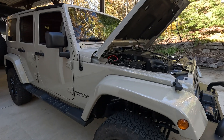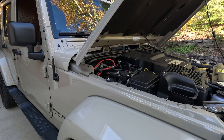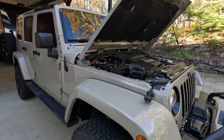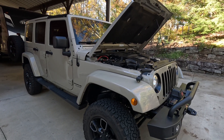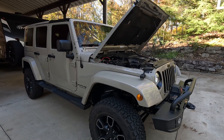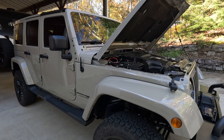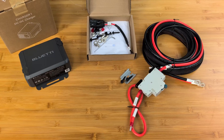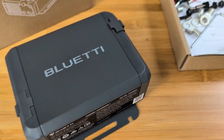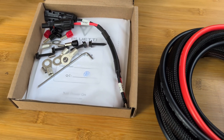Now let me answer the second question: what does the install look like, and is it DIY? Full disclaimer — do your own research and read the instructions provided by Blue Eddy, because every install is going to be different based on your vehicle. Here I've got my 2018 Jeep Wrangler JK, the very last of the JKs. Every car will be a little different, but Blue Eddy does give you all the main components you need.